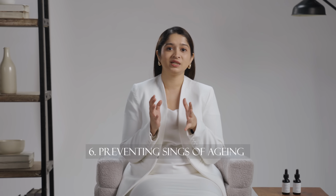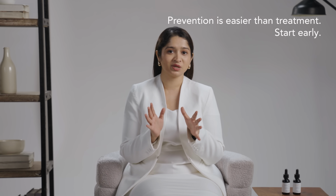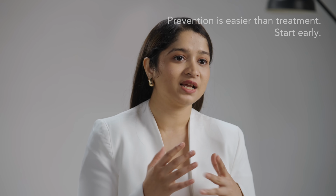Less frequent use of anti-aging products. Men will often delay starting any anti-aging products in their routine, but prevention is always better than treatment. Using ingredients like vitamin C and retinol will definitely help with anti-aging. Start by using a vitamin C serum in the morning after cleansing and remember to use sunscreen on top. And at night, using a retinol-based product will help in increasing the skin cell turnover and improve the elasticity of your skin and give you a decrease in the appearance of wrinkles.